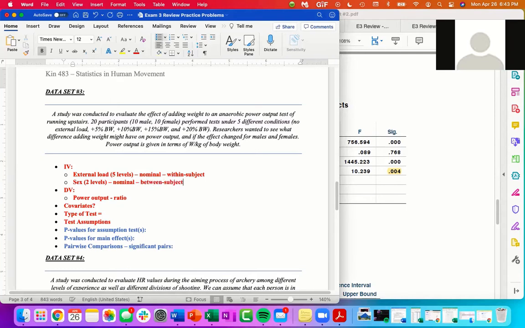If we called it something else on the exam, like not always using your words, do you look at that? Oh yeah. As long as I get the gist of what you're trying to say. Like if you put weight instead of external load, or just load, or percent body weight or added percent body weight, it's getting to the same thing. What if you put testing conditions? Because that's what they're altering. Also fine.